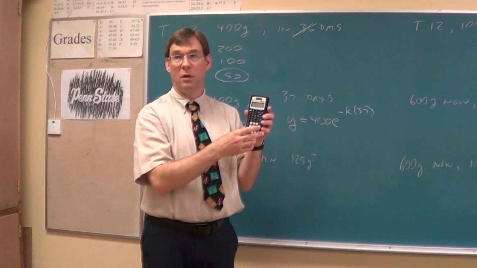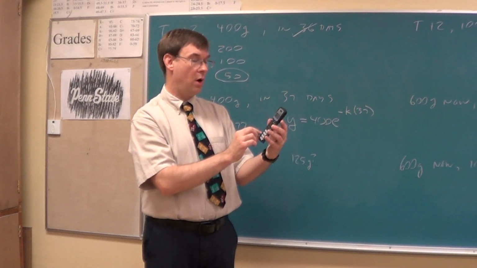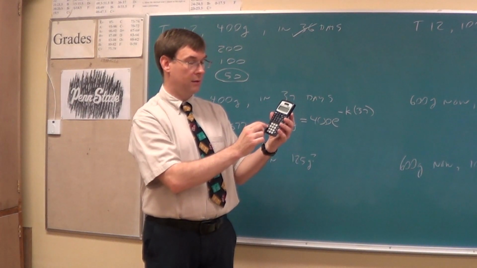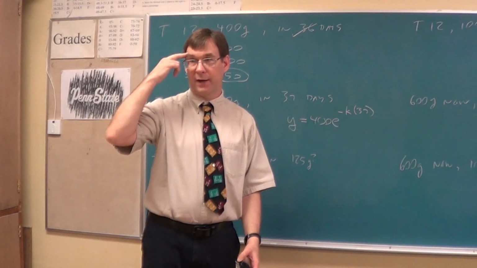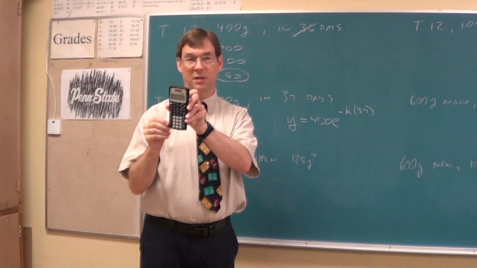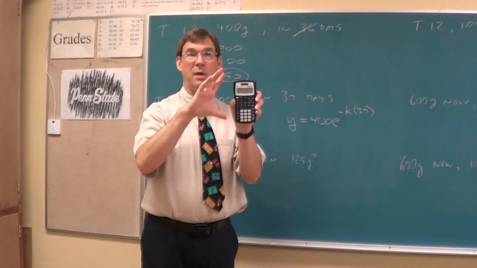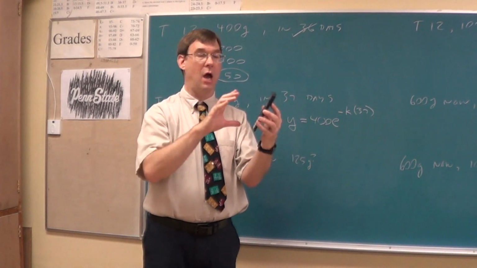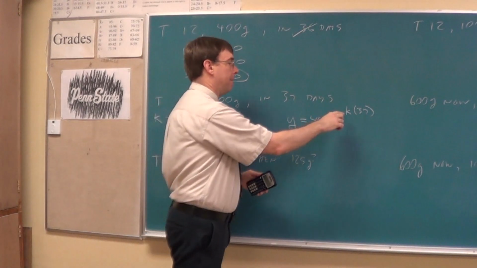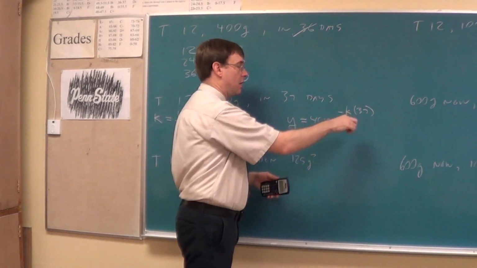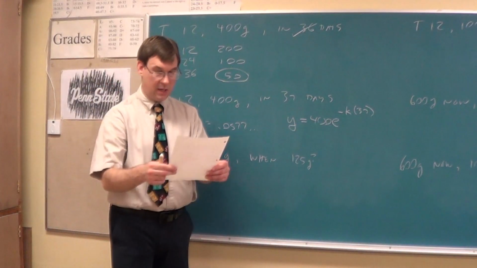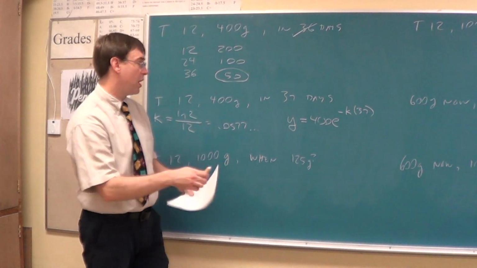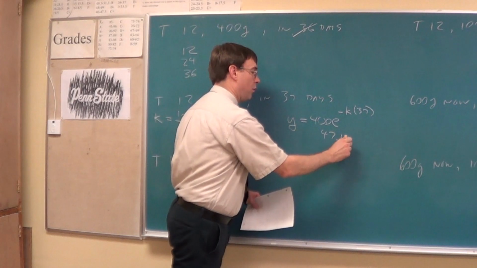Probably RCL. Maybe it shares a key with store if you don't have a button for just recall. So if it shares a button with store, you'd go color button, the store button, which recalls it, and then you have to remember which letter you picked. The medium people, I told you guys to pick A, so pick A. The fancy people, I told you to pick K, so get your K going again. And then times 37. Close the parentheses. And if you do this perfectly, it's going to be 47.19.